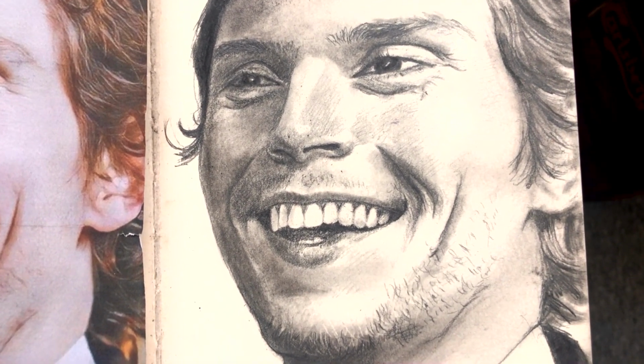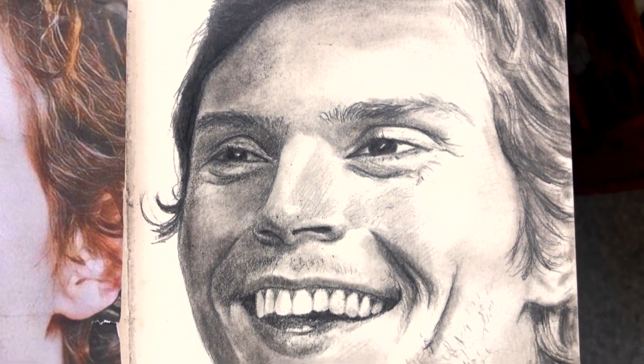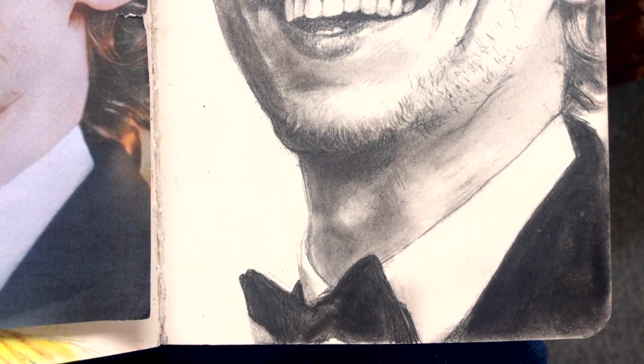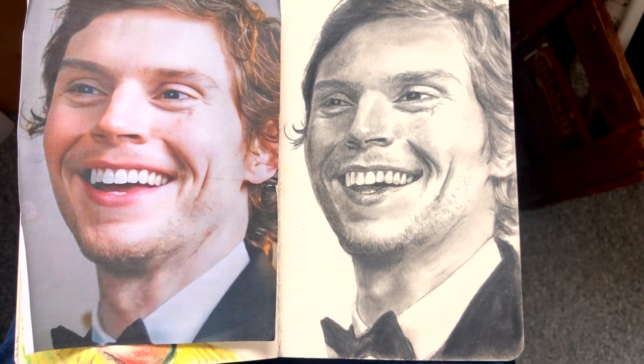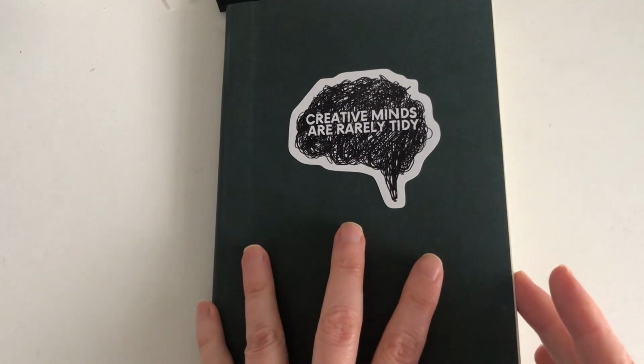And here's the end result. And I'm pretty happy with it. I mean, it's not perfect, but I will say that I succeeded in getting some likeness. And I like the way I did his teeth. They're not perfect, but it is what it is. I could have chosen a more safe path. I could have chosen not to use the pan pastel, but I chose it to challenge myself, and I sure did. And that was the main purpose.